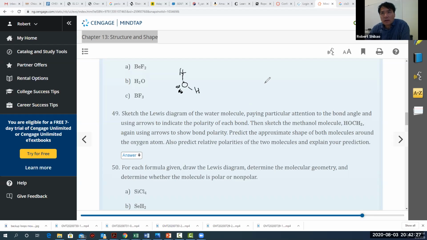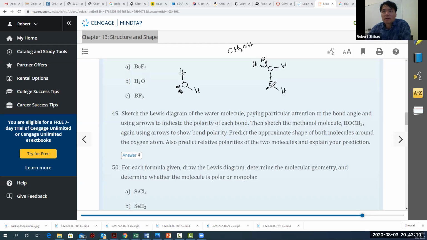Now let's look at methanol. Let's do the same thing as with the water, except methanol is going to have carbon here on the end, like this. Now, there are different ways of drawing out methanol. If I did methanol, CH3OH, I could mimic this. And this carbon is going to be tetrahedral, so it's going to have 2 in the plane and then 1 sticking out and 1 wedged in like this. But I could also draw it an alternative way. I'll just draw it the same way as this.